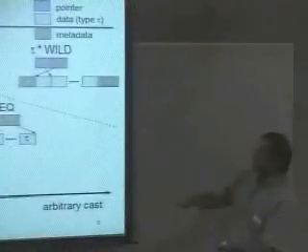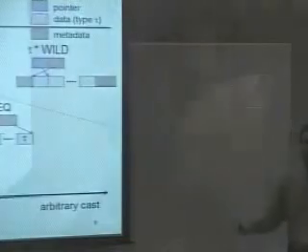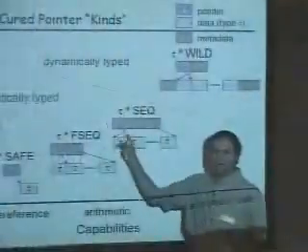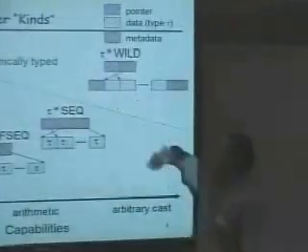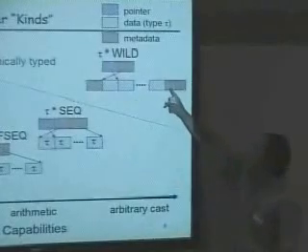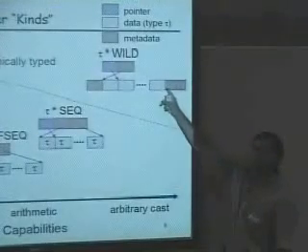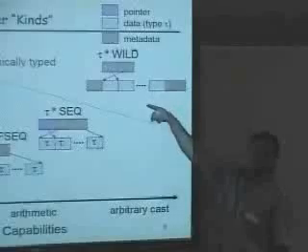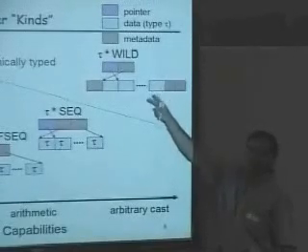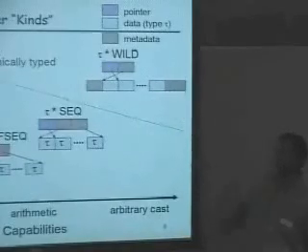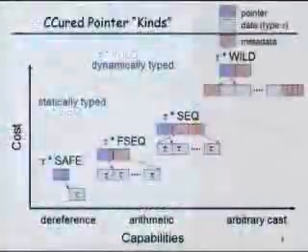So at this level, CCured essentially splits the world into a statically typed language where the type system is accurate with respect to the runtime, and a dynamically typed language. This is dynamically typed in the sense that we have one bit of tag per word of data here telling us whether it's a pointer or not. You can't really store more information for these pointers because you can do arbitrary casts with them. You can't count on their type.